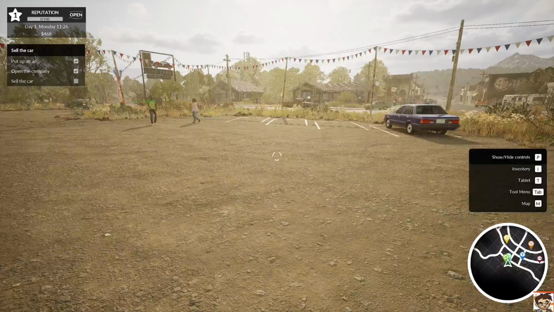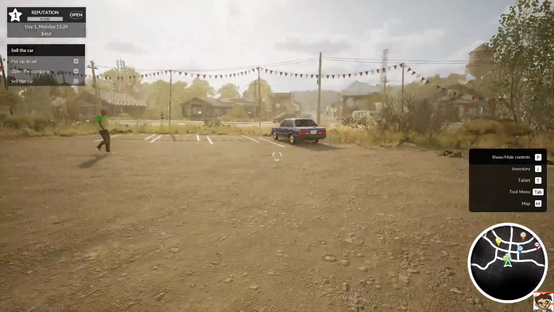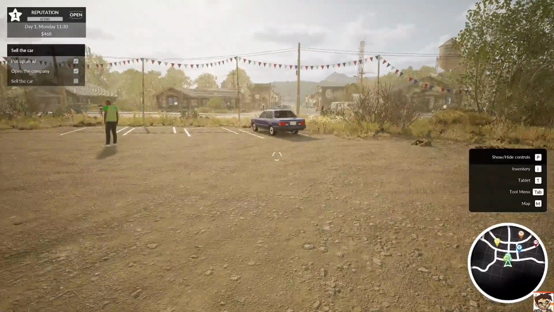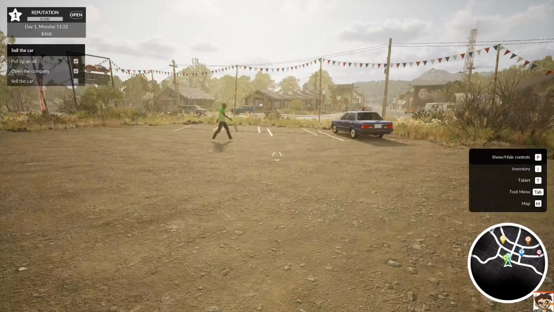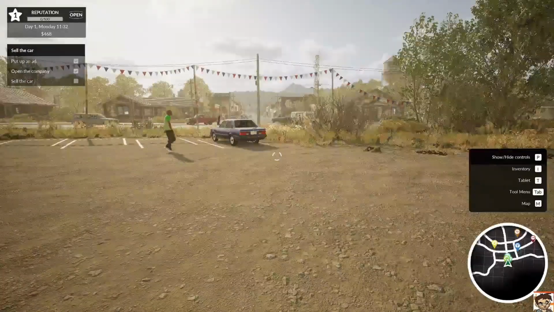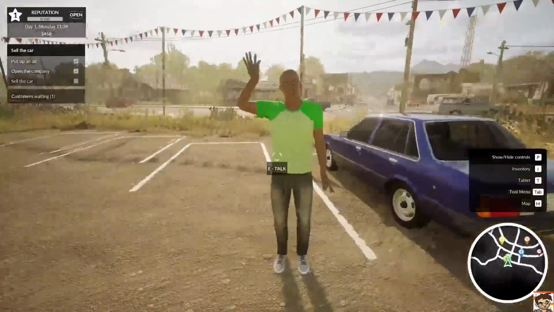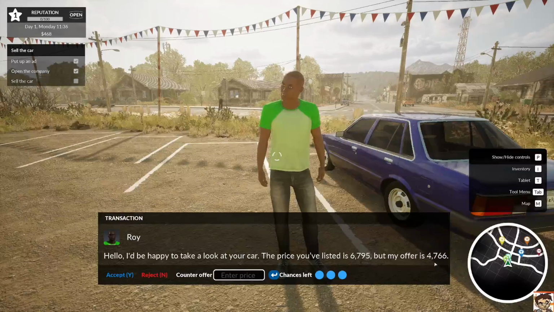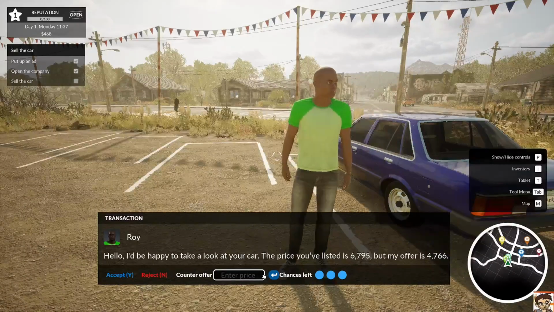Probably should have priced that lower to kind of power through the tutorial. Oh, good. He's at least going to make an offer. See what we got here. Yeah, see, this is what I'm talking about. He's going to come in and he's going to lowball me. This isn't even market price for this car.